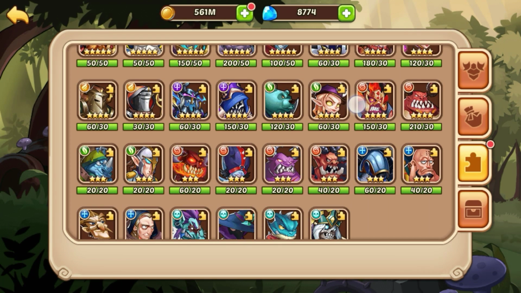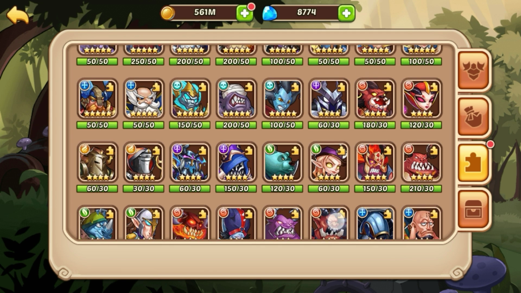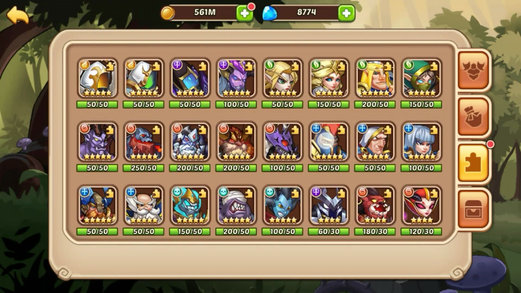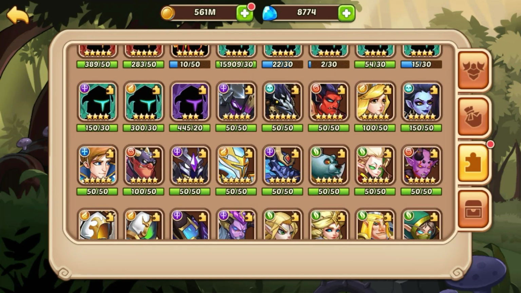Fortress mages, I should say, and no forest priests, and then corpse demon. Let's see, do we have any 4-star shadow warriors? No, we do not. So we've got our assassins for the abyss. We've got our abyss assassins out, so that's great.